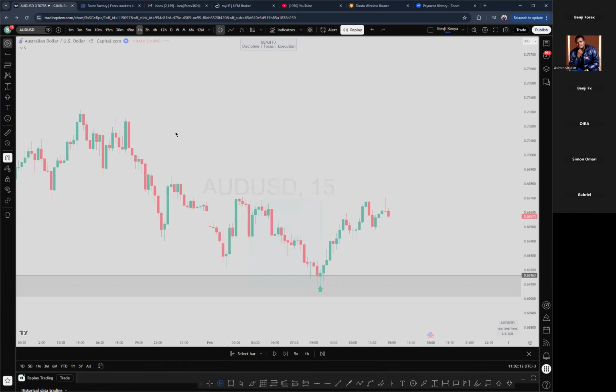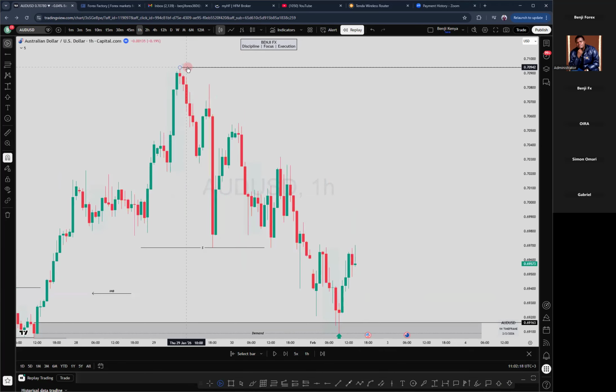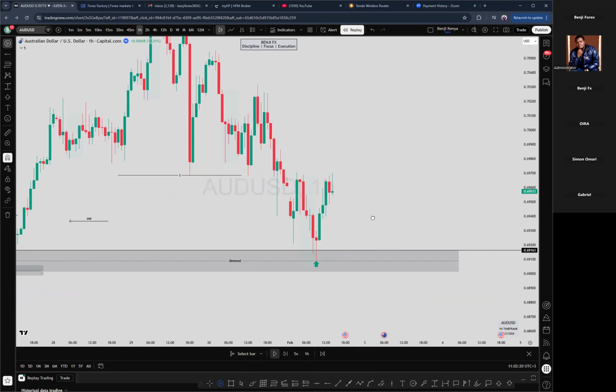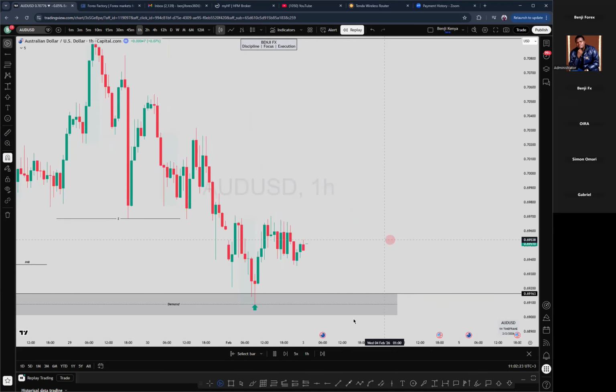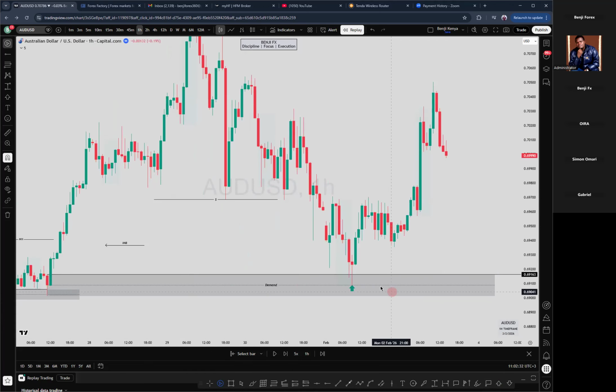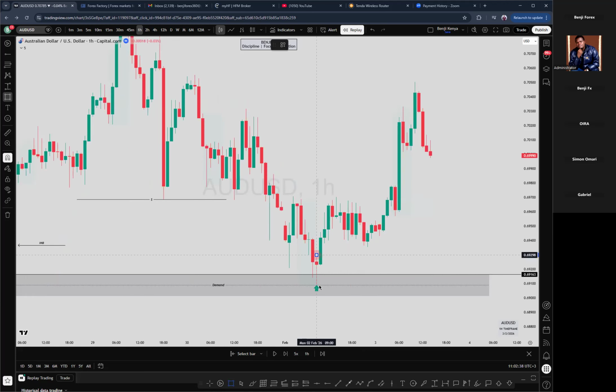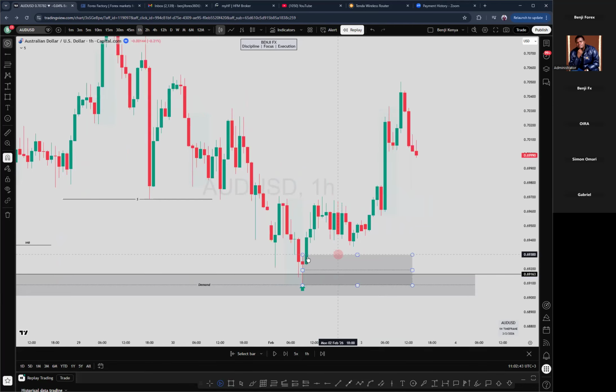I want us all to go to the H1 because now we're analyzing on the H1. From here, where is our target at this particular area? Now the market pushes high, and this is where we have this big push. If this is a valid demand area, the market does not have to come back to the demand area. Probably it will react to a demand area caused by the market, but it doesn't necessarily come back to this particular zone on our entry. So even if you have your breakeven set, it is going to be safe.